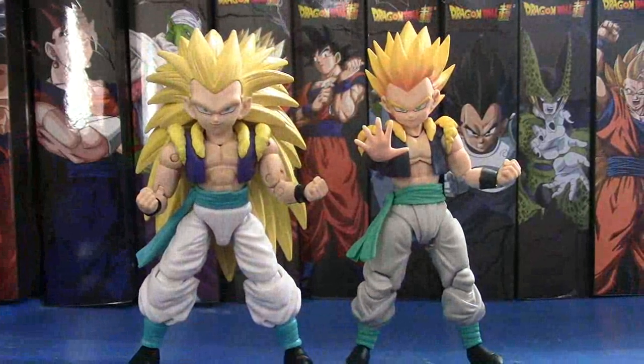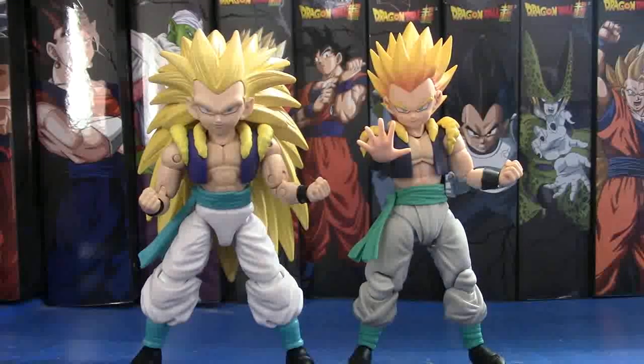Alright guys, it is time for the final verdict here. Who wins? Dragon Stars or SH Figuarts? I actually like both of these figures and I'm going to be keeping both of them. But one of the issues that I do have with the SH Figuarts Gotenks is he doesn't come with a base form head. He has the two other faces, which are great by the way, I absolutely love them, but it would be nice to have the base form head with the purple and black hair. That would just be very cool to have.